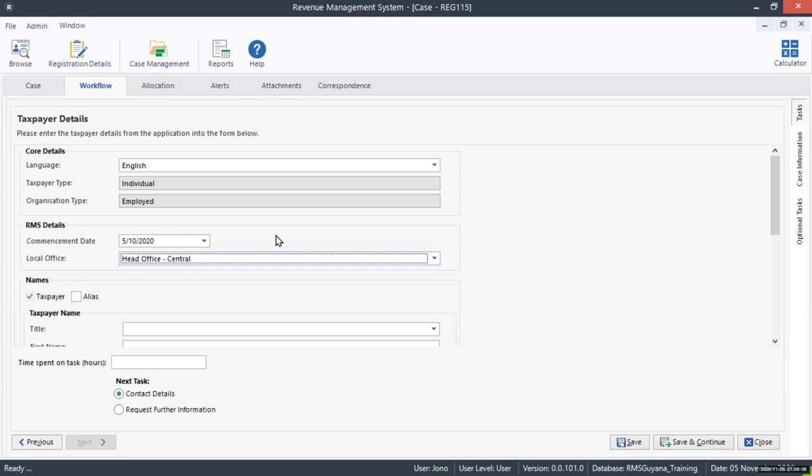If you're running reports, it's helpful to know how many people are in different states, but it's not critical in driving the tax administration rules in RMS in any way. Unless I've forgotten something, Johnny, that you remember for individuals. Not in Guyana, no.